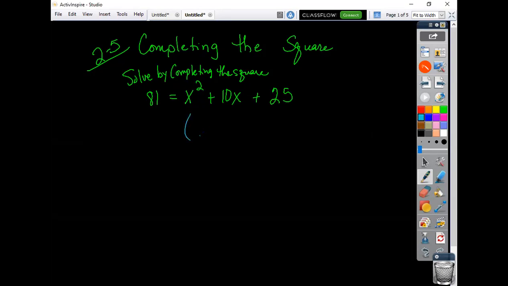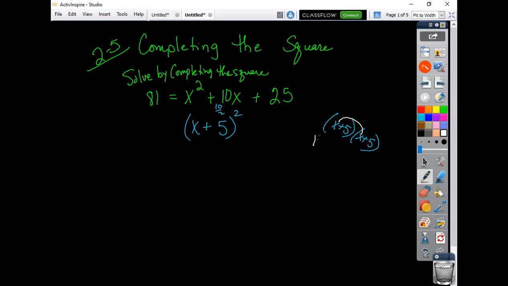So just in general, it starts off with x plus, and you do half of this 10. I'll show you on the next slide why that is in picture form. And you put a square on there. So it is x plus 5 times x plus 5. Now this one is set up to work out. It won't always be like this. It doesn't work that way in the real world.